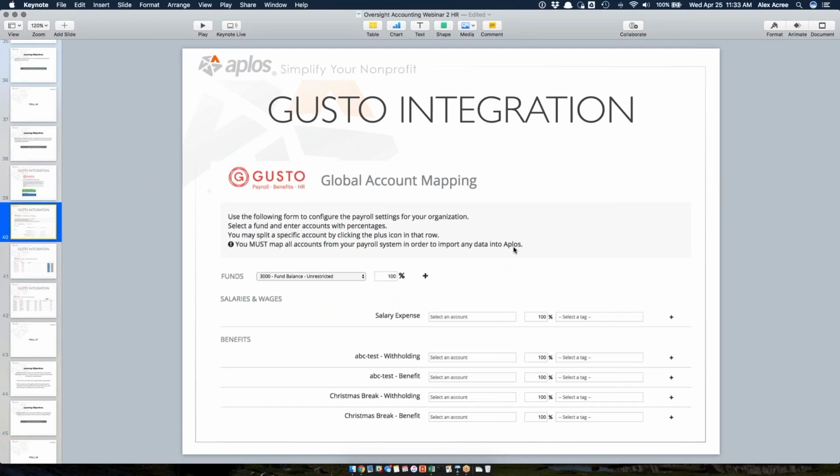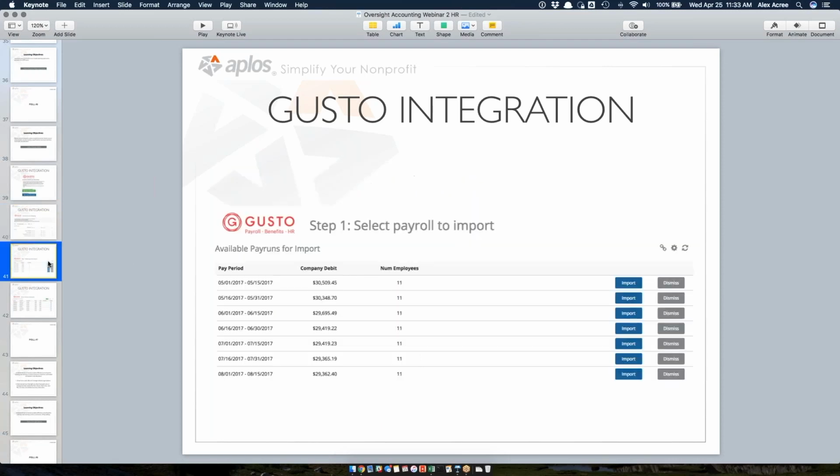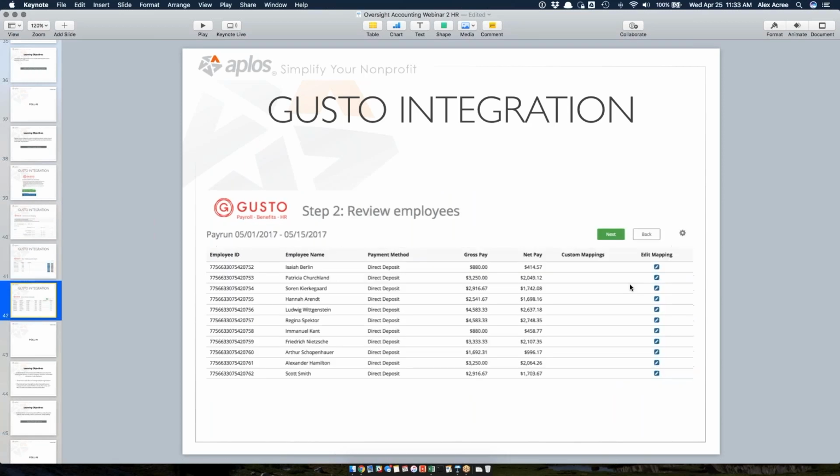That will then pass through information to Aplos, and will then recognize here are the different categories that you have set up in Gusto or that you used. So all the different benefits and withholdings and that kind of thing. You would then map all of those categories to what Aplos account or accounts you want them to hit. And then the next time that you run payroll, all you do is click import over there on the import button, and that would then flow into Aplos as its own deposit, journal entry, keeping your accounting up to date.